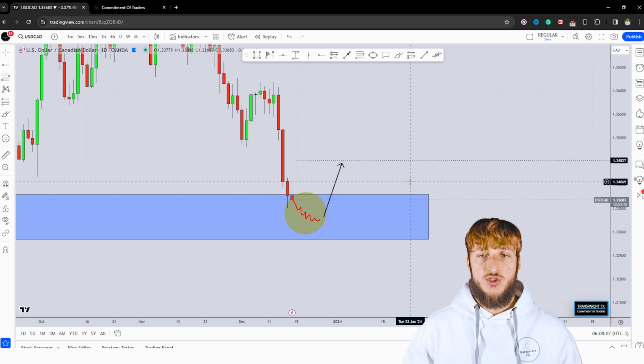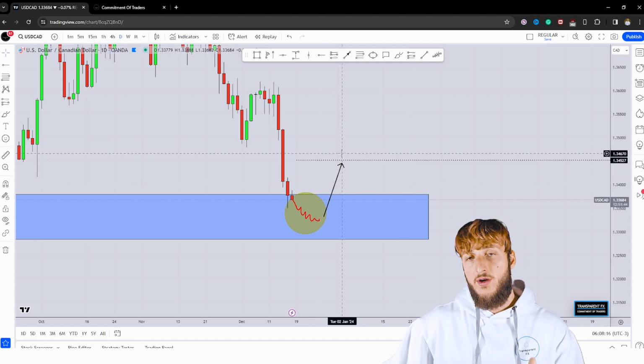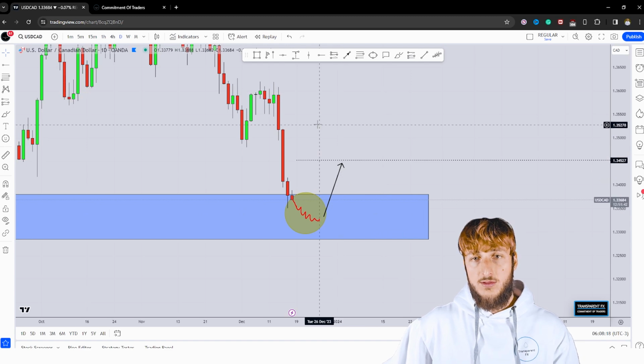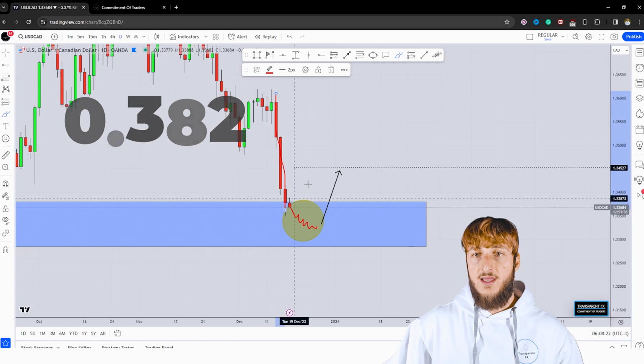And if the market would shift from an intraday bearish to a bullish market and provide to me one of my valid entries, at that point, I could be looking for a potential move higher for the market to retrace at least to the 0.32 of the Fibonacci taken on this daily impulse leg.